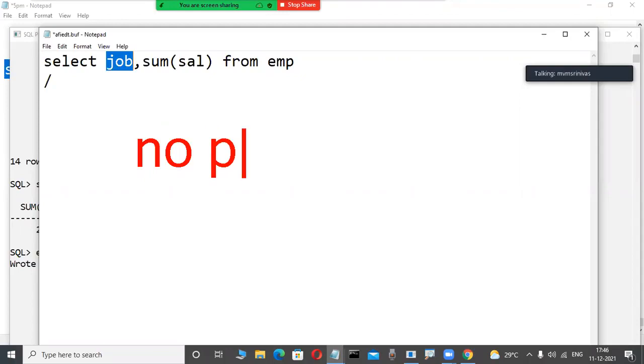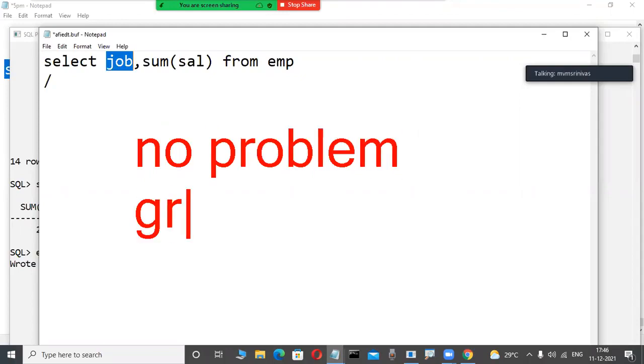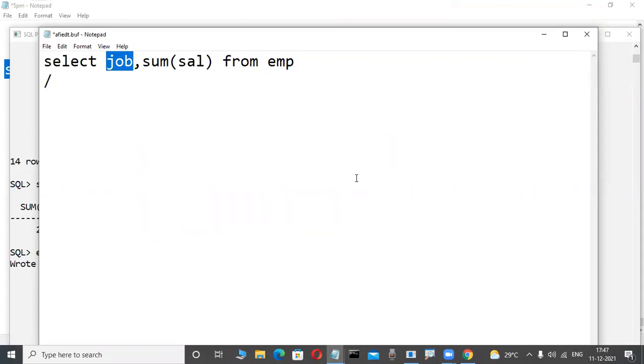There is no problem in a group by clause. Okay, fine. But if we are using non-aggregatable columns, it means 100% wrong result. It won't work. That's why I'm not using non-aggregatable columns. Okay, you are observing or not? Only yes, job comma sum of salary from EMP group by. Here job I'm writing only. This job is a what? Aggregatable column. There is no problem.